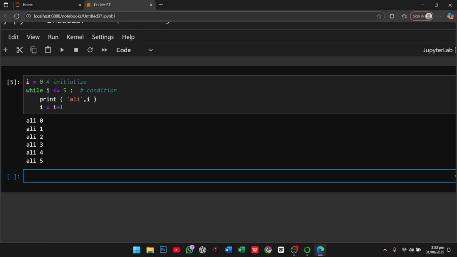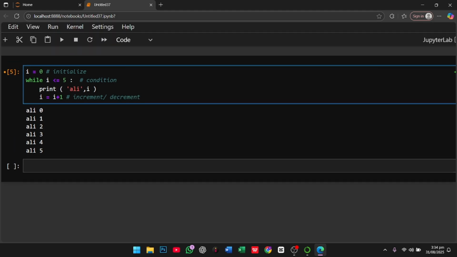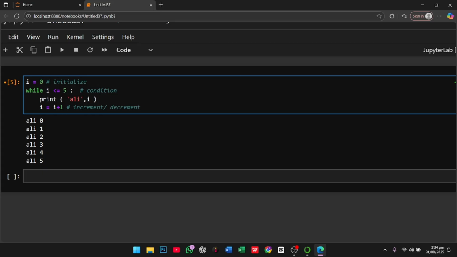But this time I don't do that. Why? Because I use a while loop. In a while loop, we use three steps, which are the initialization, the condition, and the increment or decrement. We do increment as well as decrement. I am writing it so you can easily understand what I am doing. So in the while loop, the first step is you have to initialize a variable. The second thing is you have to fix a condition. And the third is the increment or the decrement.